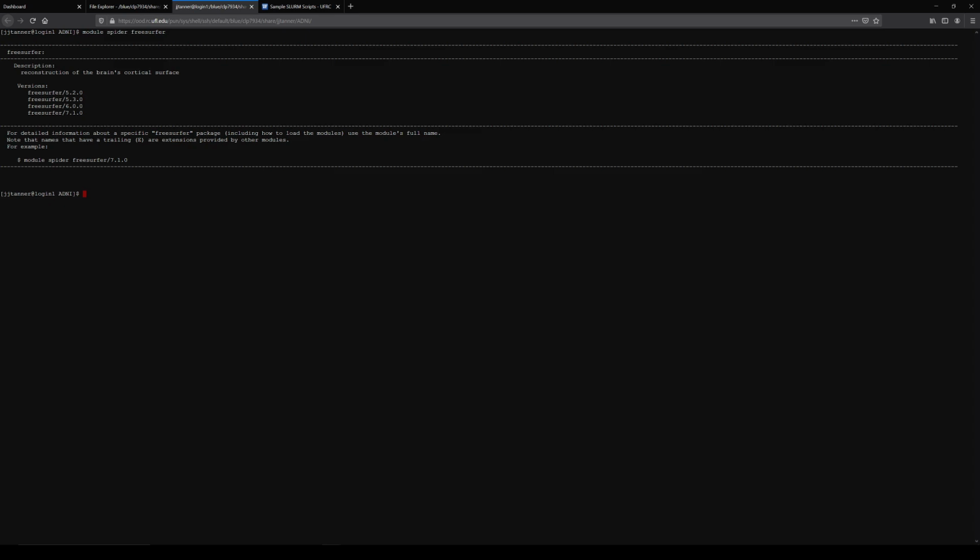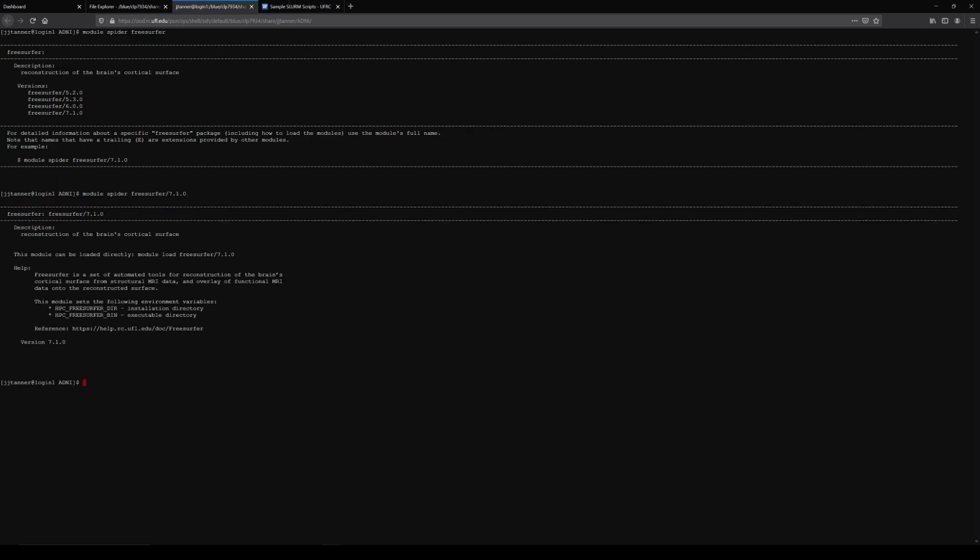And if you want a very specific one, so we want this newest version, 7.1.0. And so I'm going to copy and paste module that, and it will tell you a little bit more information. It's not very descriptive for our purposes, but we want FreeSurfer 7.1.0 just in case the default is something else.